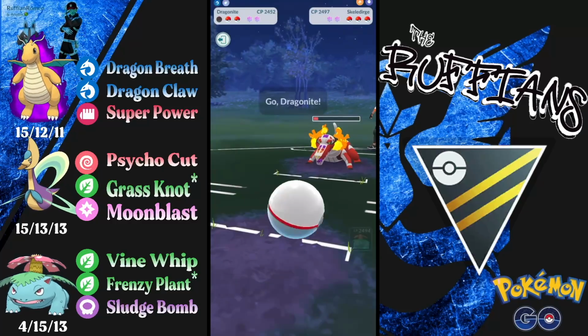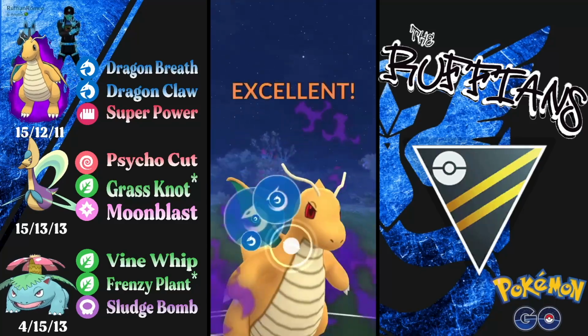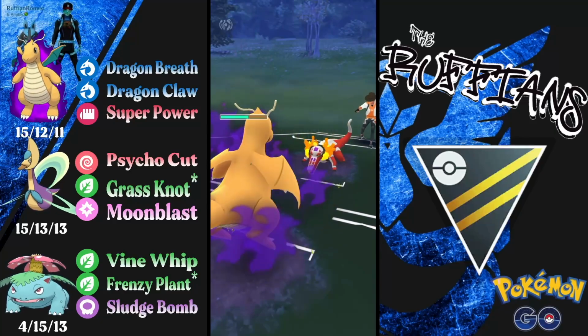And at this point, I'm just going to sacrifice Dragonite. It's done its job. It's baited out the fire type. It's put in some work against Tentacruel, and now I believe that I can rely on Venusaur in the back.